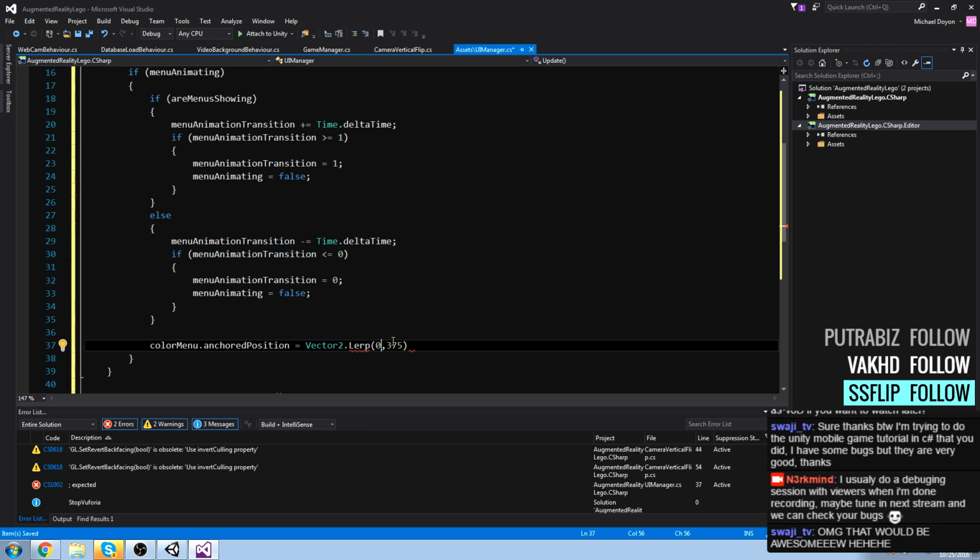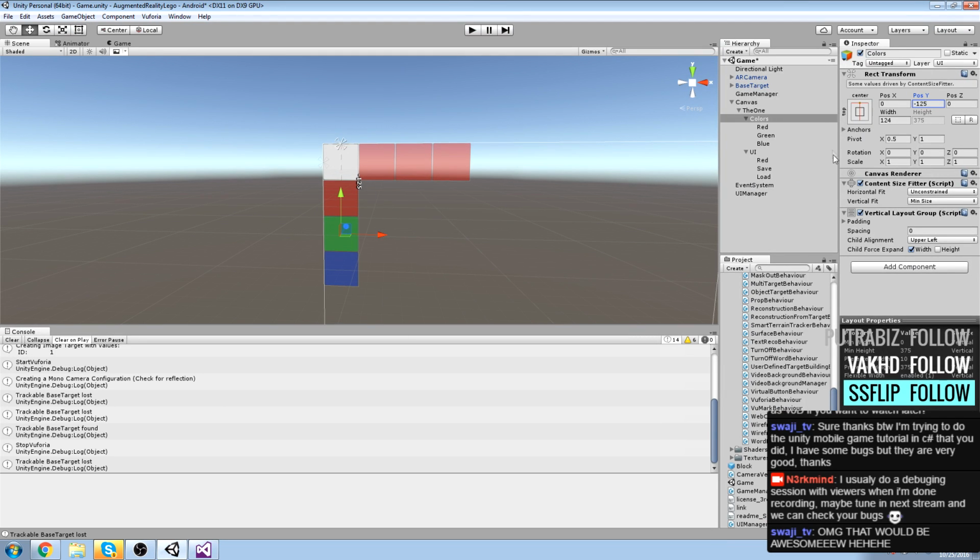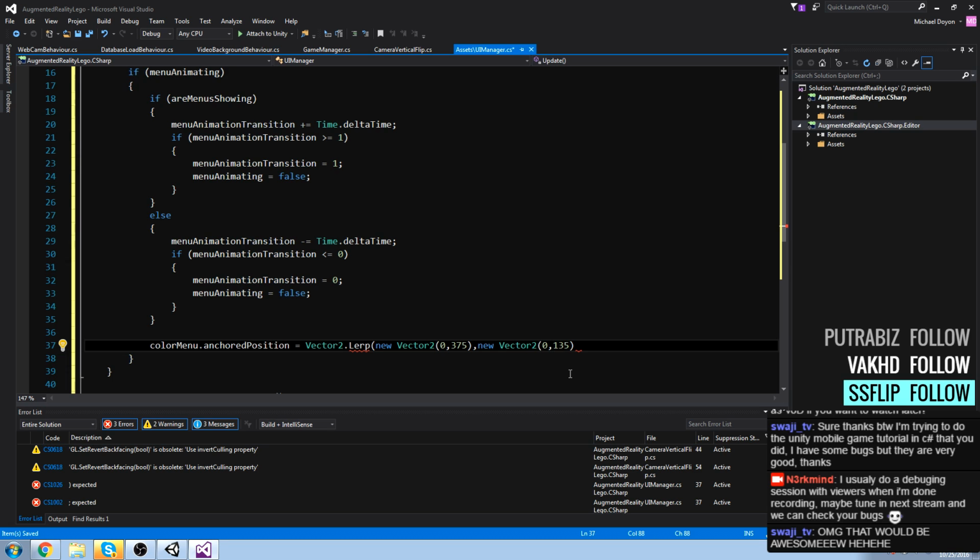So 0 and 375, that's our first lerp. So let's do new Vector2. And then the second one would be our end position, which we know is always going to be the same. That's 0, 135. I keep forgetting. For some reason, I don't really have a long-term memory. It's okay. It's 0, actually minus 125. Okay, cool.